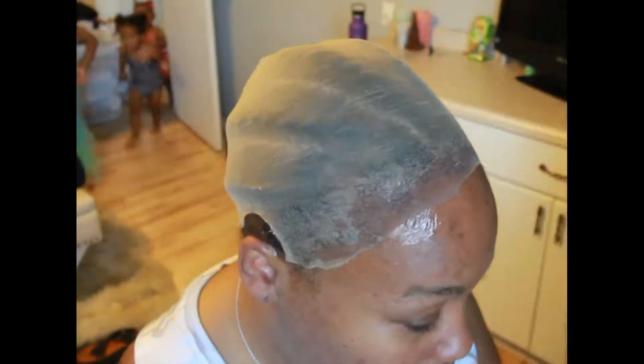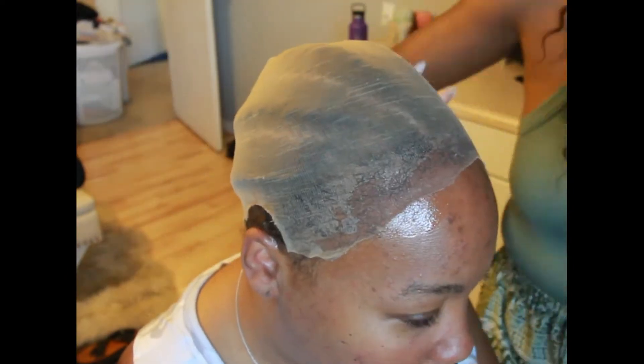Okay y'all, we're hopping right into it. This is the wig unaltered — I'm definitely gonna bleach these knots because it's giving cardboard, but this honestly is a very nice wig. The strap is attached, and I go right in, going ahead and laying this wig cap on sister savvy's head.